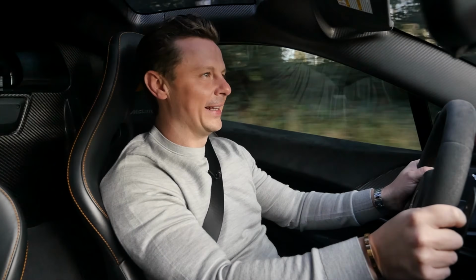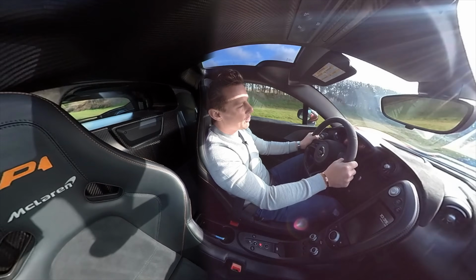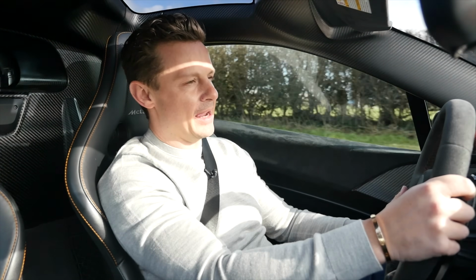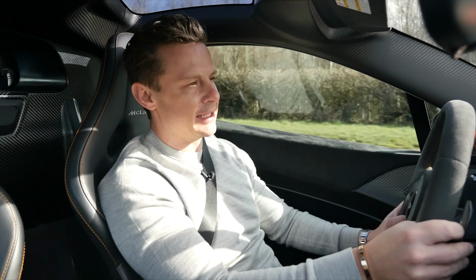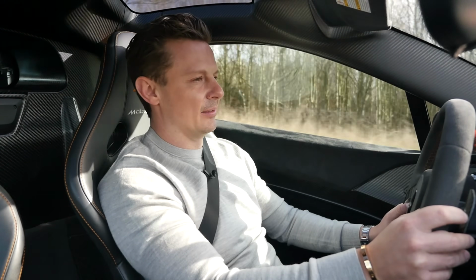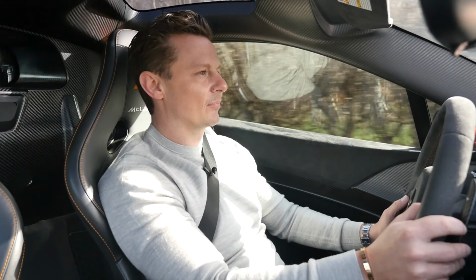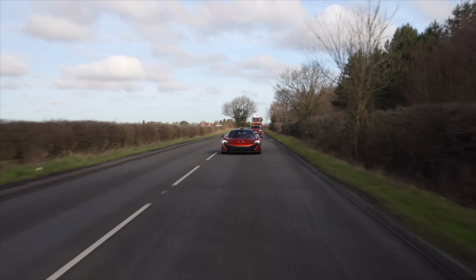Ooh. That, haven't heard that for a while. So like all of these cars, they're all 8, 9, 10 years old. This car is a 2014. So technology isn't fantastic, not by today's standards. When you look at something like an SF90 or your luxury cars like your BMWs and stuff like that, the technology, this is an Iris system that's out of an MP4-12C. But who cares? Who uses the system? You're in a P1.